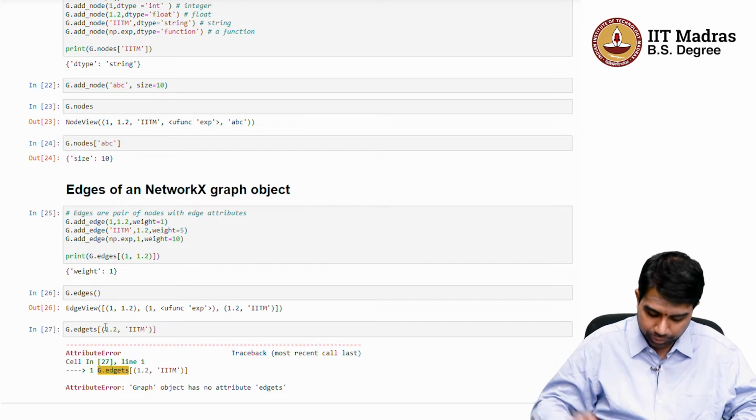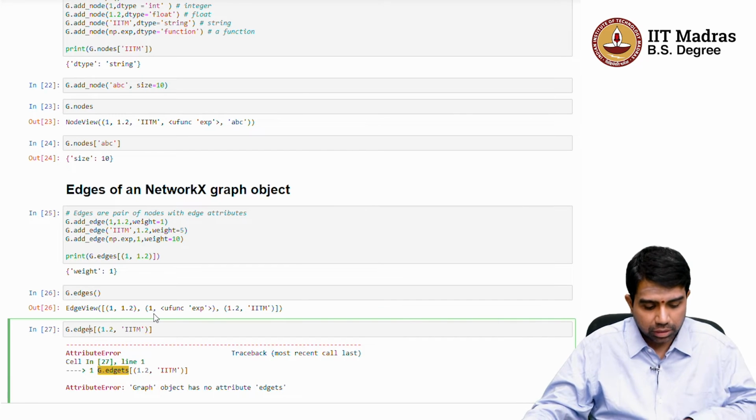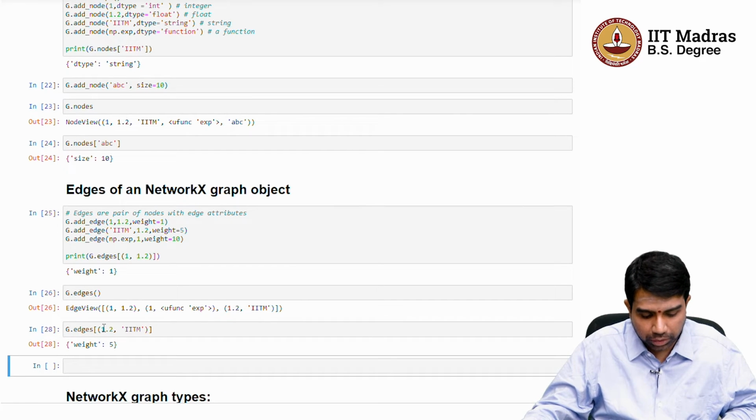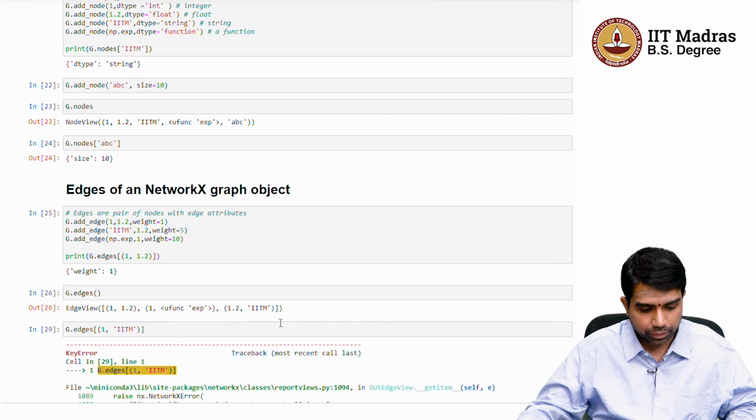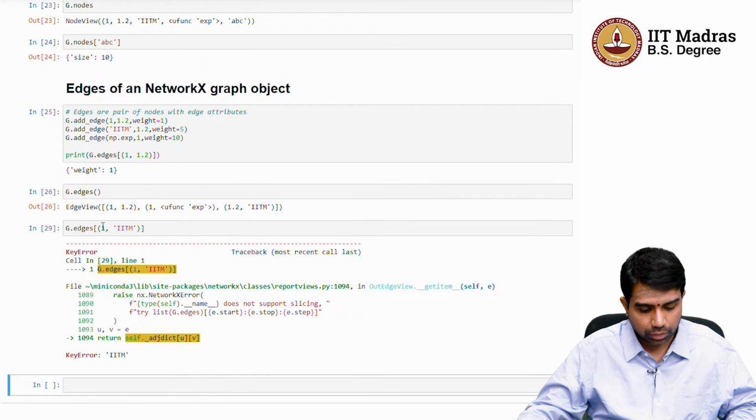Every tuple of this sort is an edge, and if you put an edge that doesn't exist, you get an error, because this edge does not exist.